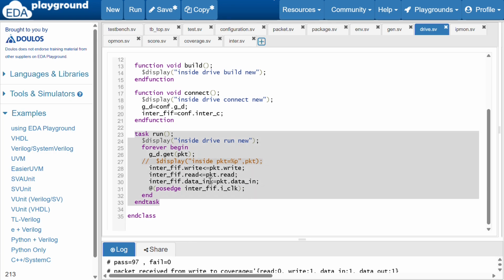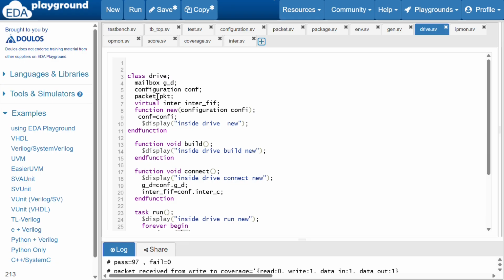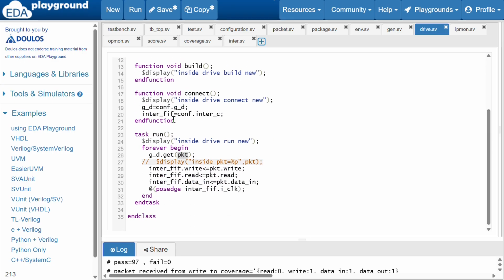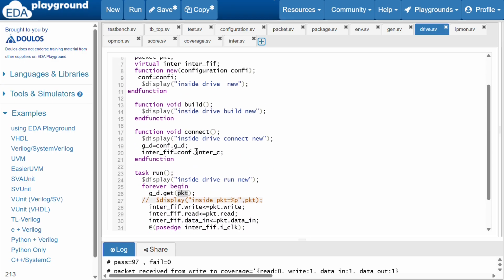Here also we have the run phase, and the interface we will have at this side, because we are getting this packet to our interface, and we are getting this packet from our generator to driver mailbox, and we have used our get method and this packet. So you can see I haven't created any new packet, because it is already created.